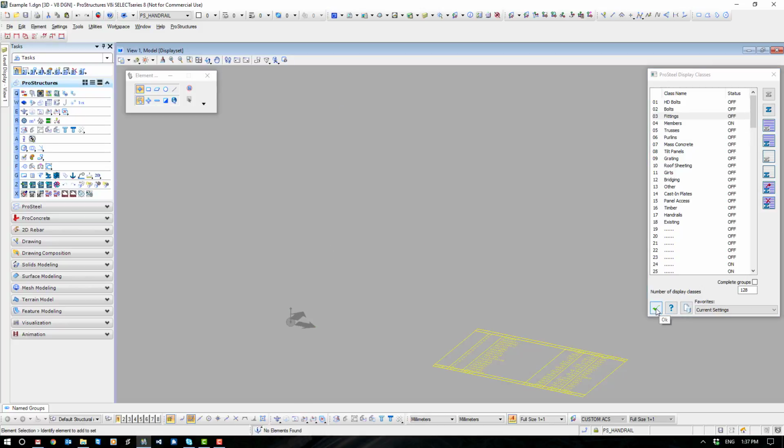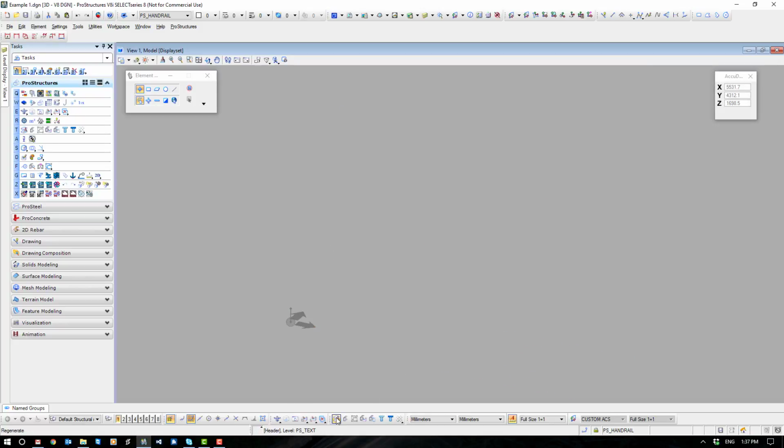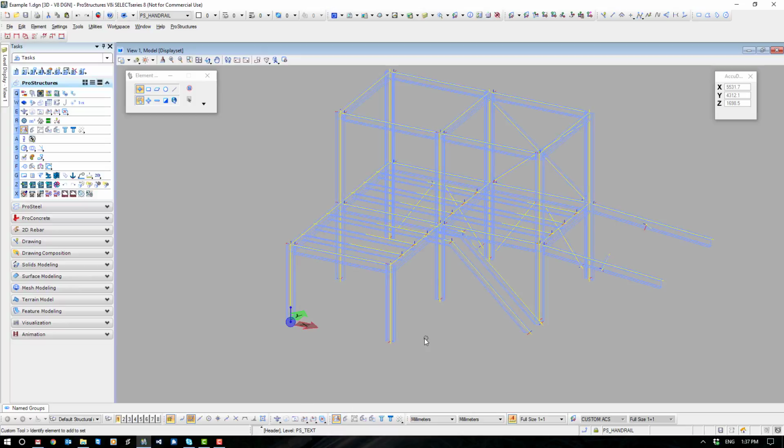So what we'll do is you go through and search the entire job like this and check the entire job out, and don't miss anything. I do grading, I do purlins, and I make sure the whole job is absolutely spot on.